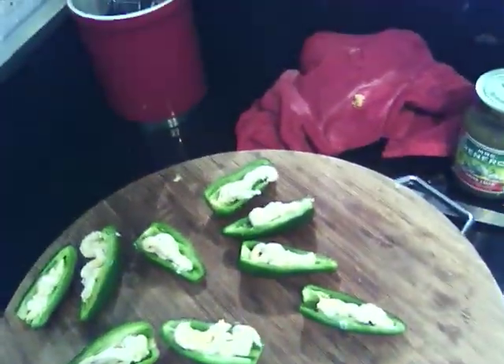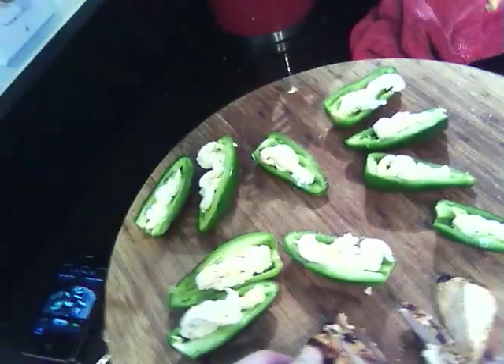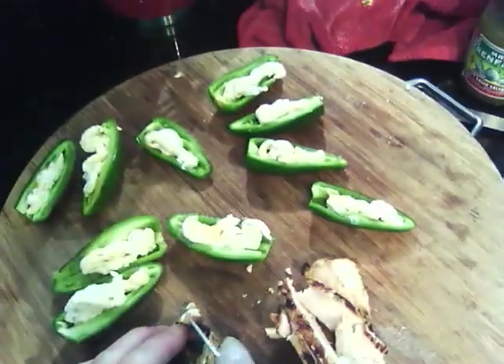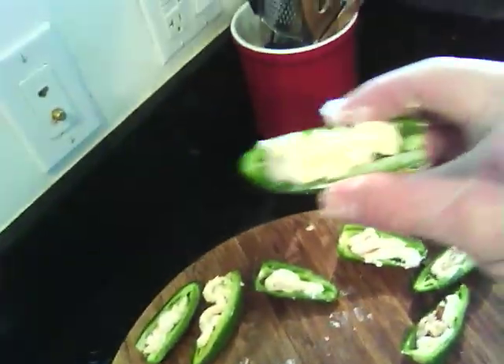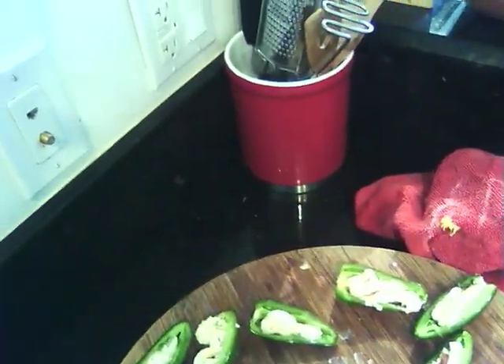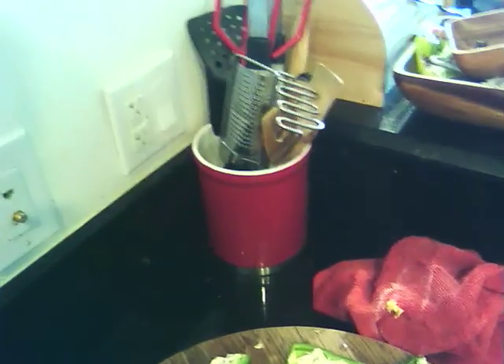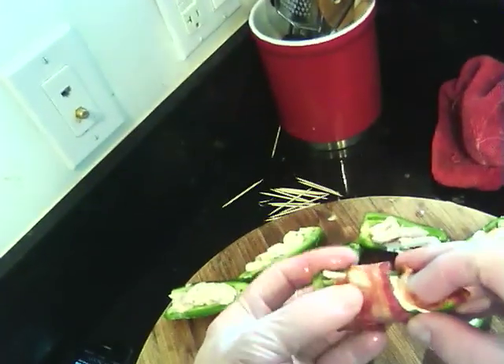I'm going to cut this chicken up with little slices — as you can see. This chicken is really good; I actually use this on salads most of the time as my lean protein. I'm putting a little bit of chicken in each one, then I'm going to wrap them. I'm taking a little slice of chicken, just tearing it apart and stuffing it in there, because I really like the taste of chicken, bacon, and cheese together. I only made a small batch — I'm experimenting, so in case I want to invite somebody over I'll have the recipe down.